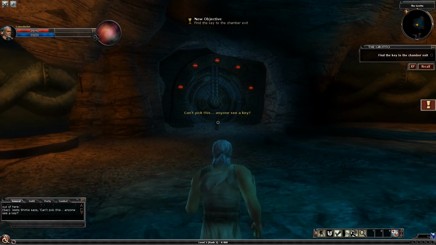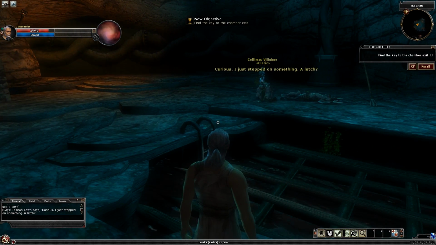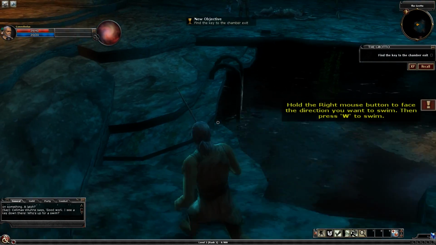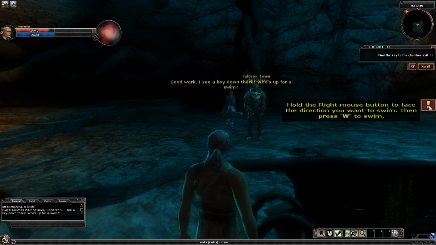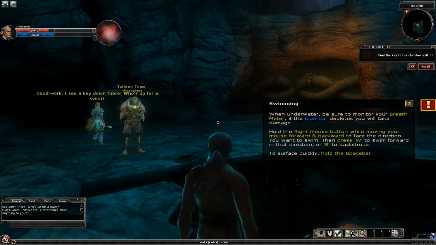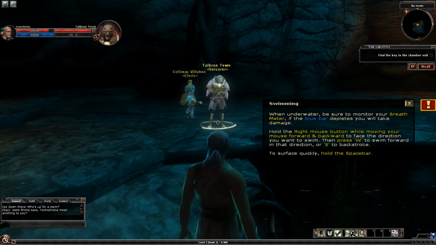What do you got there, Jeets? I'll take this. Anyone see a key? Curious. I just stepped on something. A latch. Good work! I see a key down there. Who's up for a swim? Hydrophobia mean anything to you? Yeah, it's gotta be me, right?